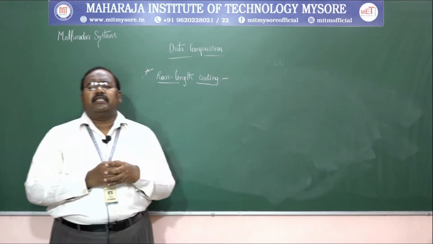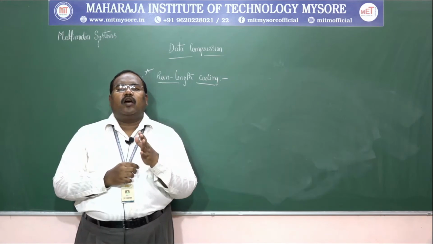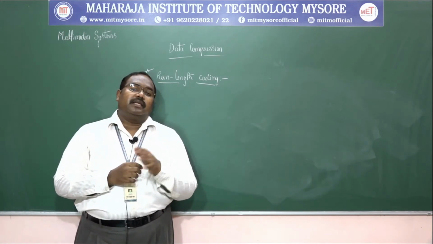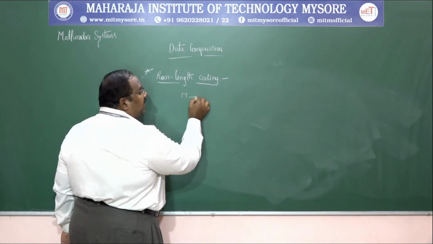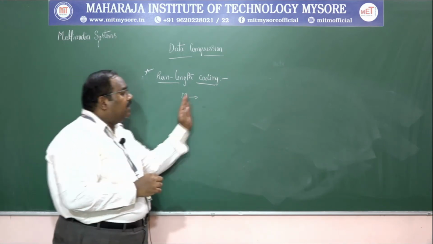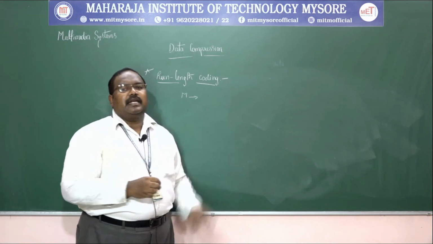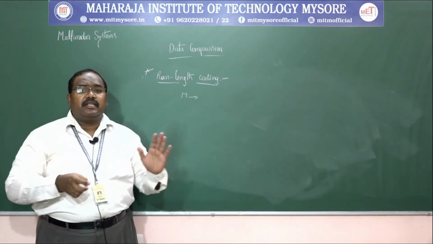This M byte can thus be marked as the beginning of the run length coding. This letter M marks the beginning of the run length coding, meaning that from here after M the run length coding has exactly started.